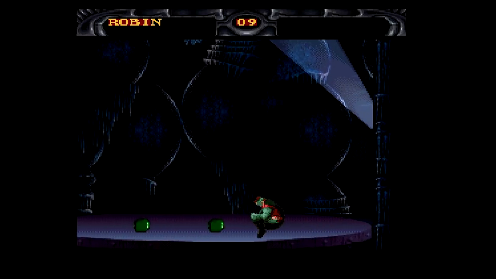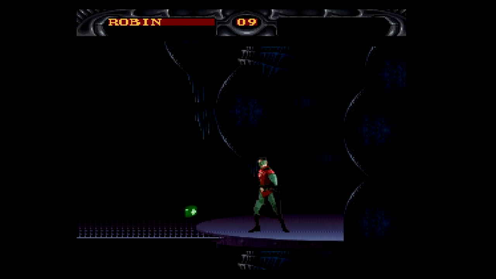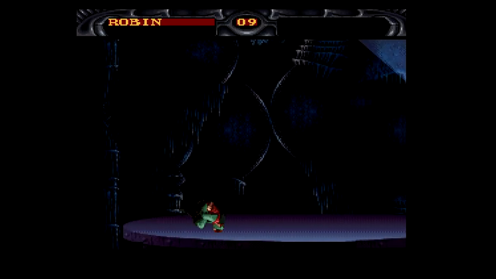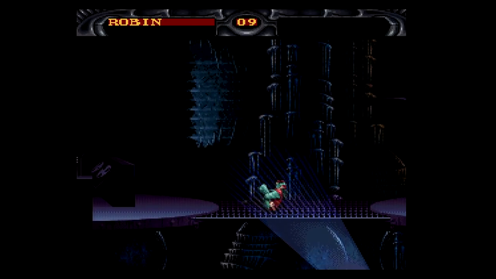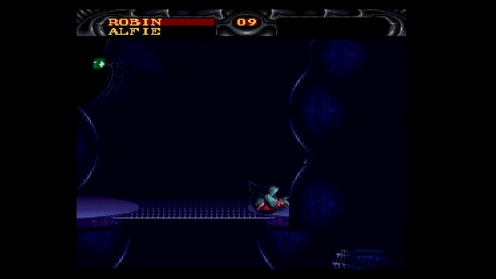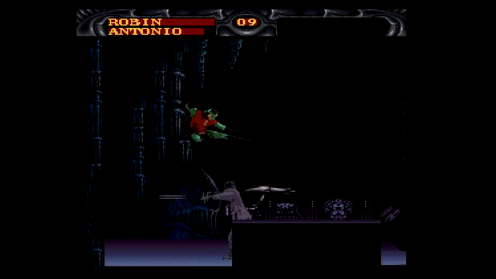The one other secret in this stage is down here. You have to drop through the floor that the spotlight is shining on, and you can get a whole bunch of stuff. I think besides that and Judas, those are the only secrets in this stage. It's actually pretty disappointing that the Batcave has fewer secrets than anything else in the game. But that's how it is, I guess.